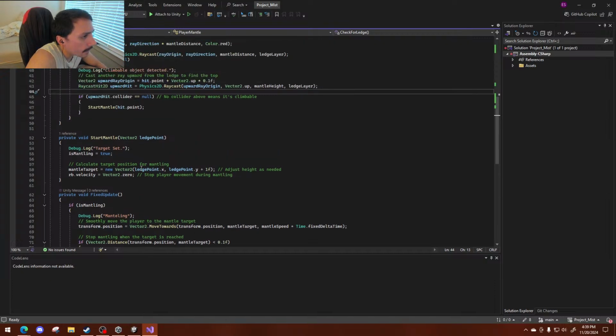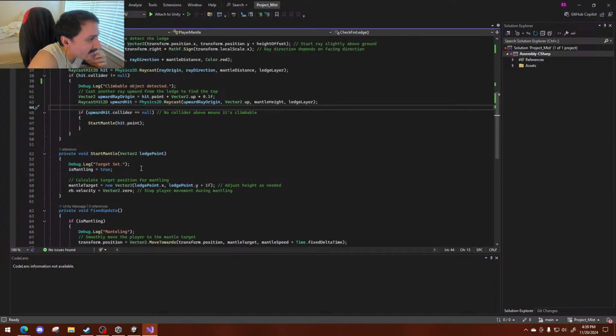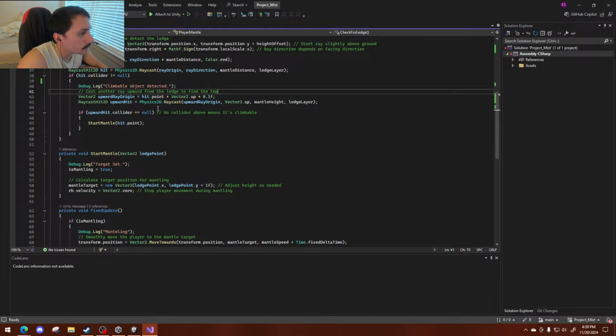So, it's this. Cast another ray upward from the ledge to find the top. I'm gonna go ahead and make this up. Oh, that's what he's doing. Upwards. Vector up, manual height.